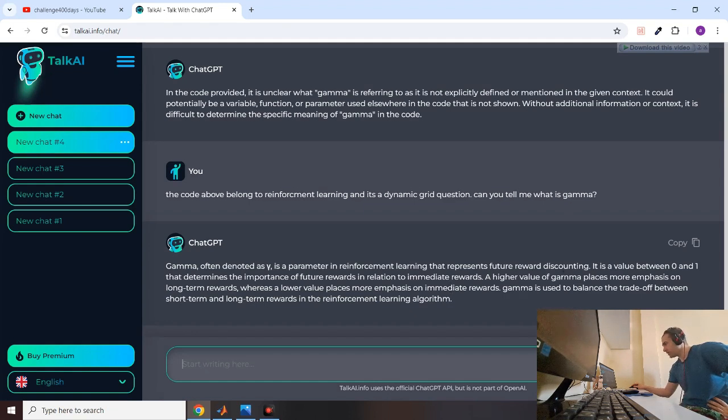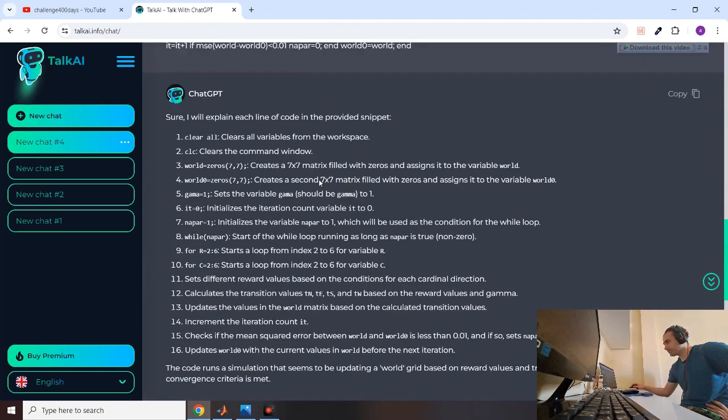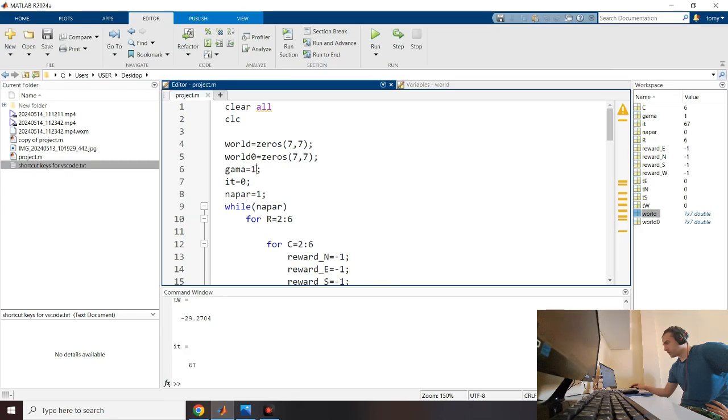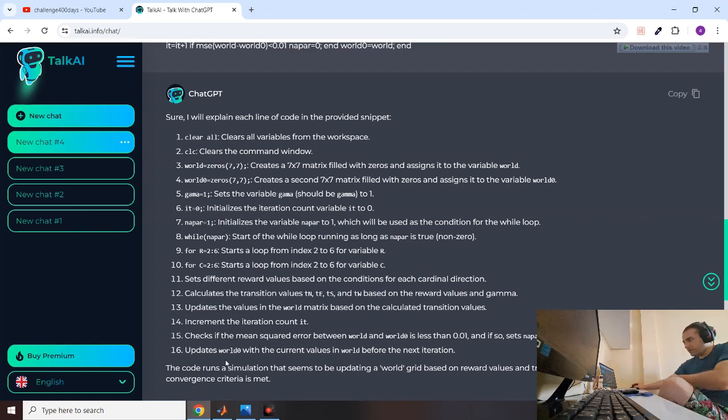Gamma is used to balance the trade-off between short-term and long-term rewards in reinforcement learning. Okay. So if we put gamma here as 1, we're searching for long-term rewards.